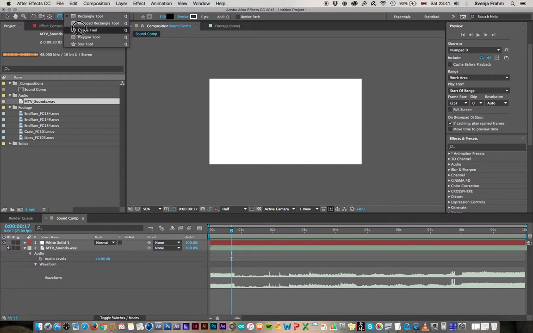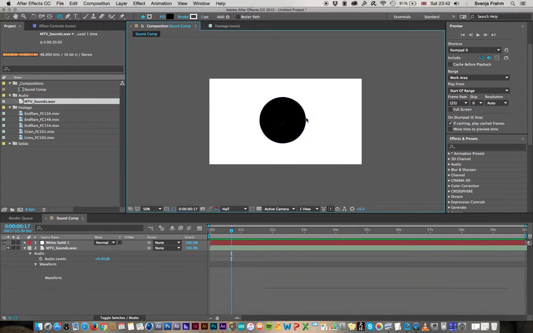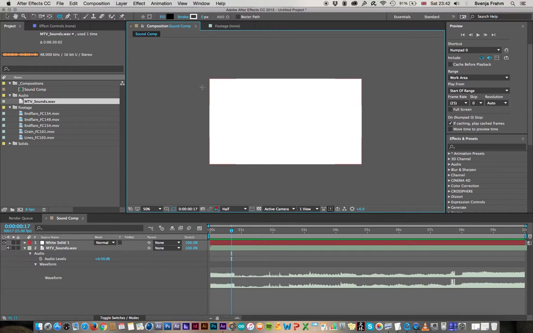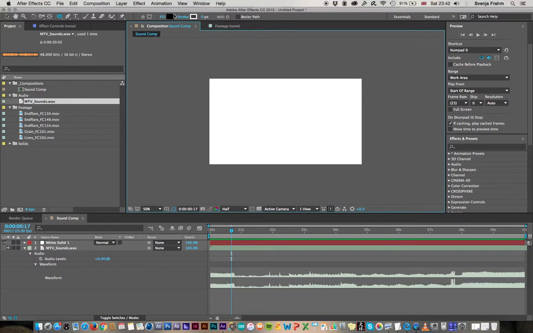As we did before, I'm going to use the ellipse tool. I want to create it in the middle, so I click here and hold down Shift to constrain proportions. I drag it, but it's quite hard to make sure that it's sitting in the middle. And if you want to make sure that it's black or whichever color you want to choose, up here you have the fill and the stroke. I already had it set to black, so up here I can choose whichever color I want the circle to be if I use that tool. It's set to black, so that's perfect for me right now.